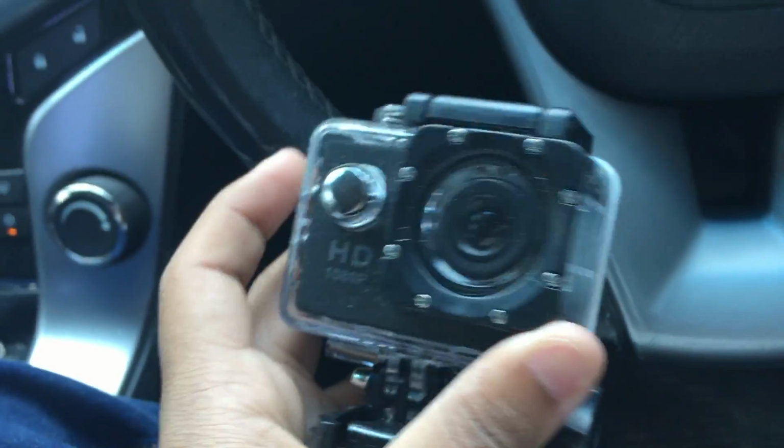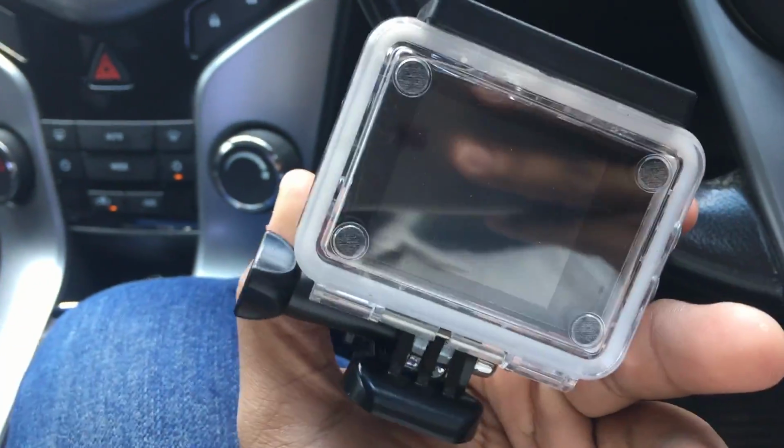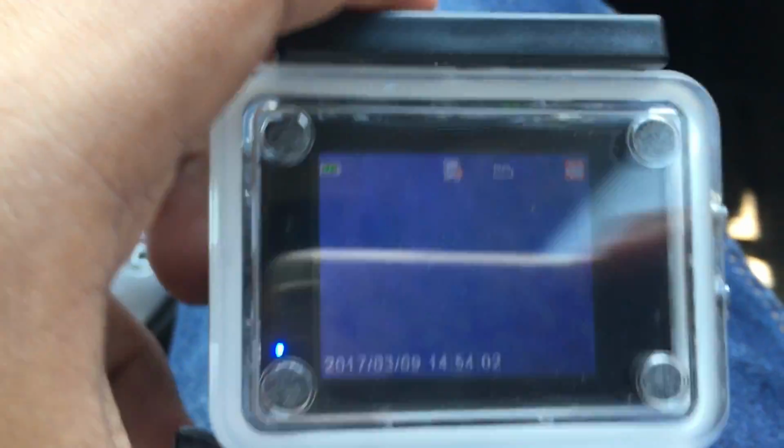Now I have to find out what kind of video this actually shoots. So I got the camera on. This is the power button, apparently the one on the front. And okay, we are shooting something.